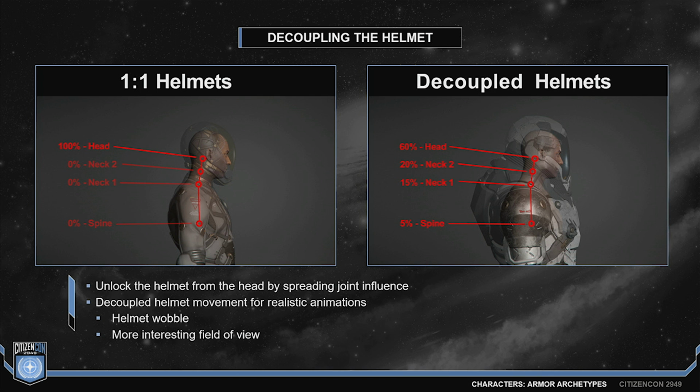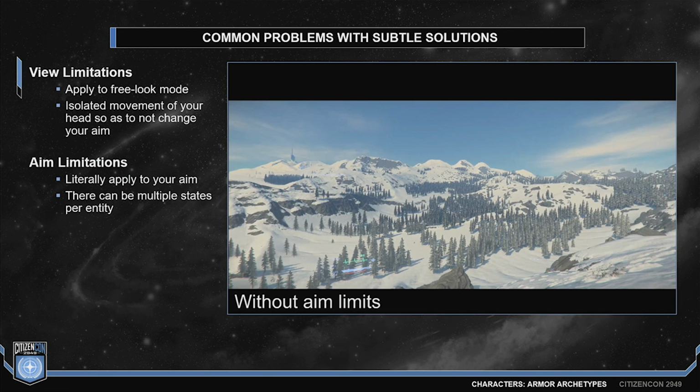Normally, it's always on the head joint. This time, we were able to spread it across the spine and the neck. As you can see here, you can see the influence values, actually, 60% to the head, which allows you to sort of look around inside this helmet that you're wearing. It gives a pretty interesting first-person experience, and it also allows for some extra animation touches, too. We get some helmet wobble, just some extra realistic feel. But this also brings problems.